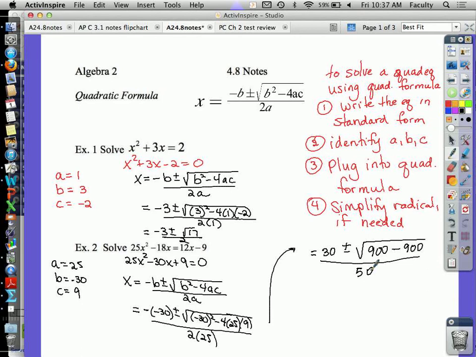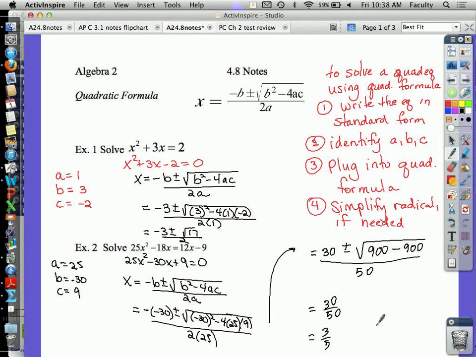So I want to encourage you, our calculator is a tool, but it's only for decimals and huge numbers that we can't handle. Now what happens under that radical? It's 0, so that just drops out. So I get 30 over 50. They both end in a 0, so that means 10 goes into it.